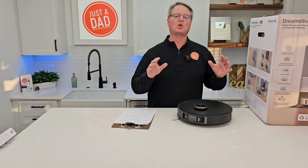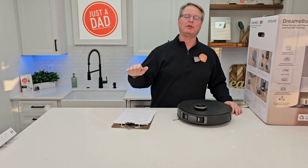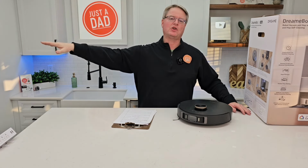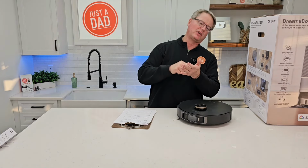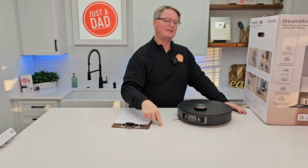I love controls on the base. That base unit upstairs has those 3 controls. I love it. And those controls control it if it's in your house. So say it's in the back bedroom, you've got company coming over. You don't want to run, find your app, tell it to go home. You don't want to go find the robot, press a button, go to the base station, hit home.